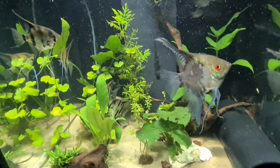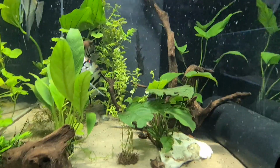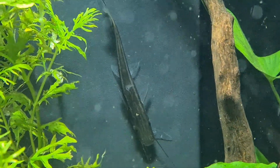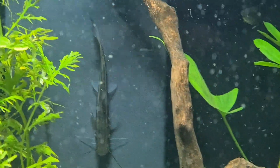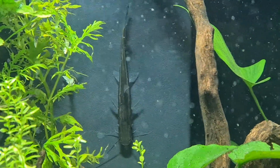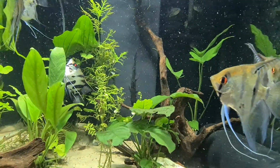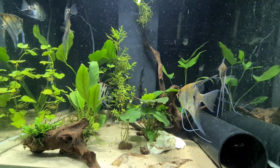I really like this tank though, the way it's set up. There's the Lima shovelnose catfish there on the back, just on the way to the sump. Hovers there. He'll be out for food though. It's grown really well. He was in the grow out tank for the smaller juveniles I've got, you know, clown loach, peacock bass, stuff like that, but he's getting quite big now. He wasn't too big for the tank, but he was getting to the size that he could have probably ate some of the younger geophagus, so I had to move him in there because he's still not nearly big enough for the main tank.